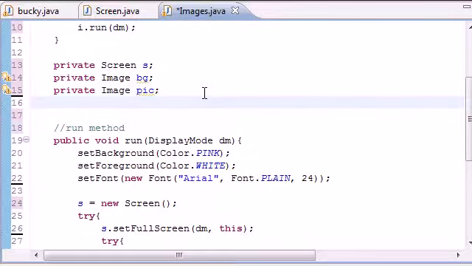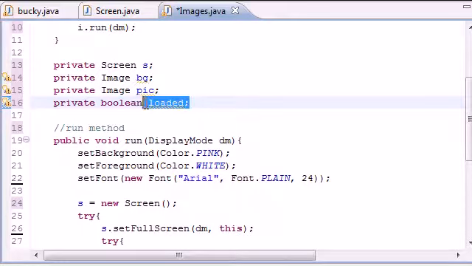And what we're going to be doing is testing if these images are loaded or not. If the images are loaded, then we want to paint them, but if they're not, then we don't want to worry about it. So we're going to make a boolean called loaded, and what we're going to do is set this to false to begin with because it's not loaded, and once they're loaded we're going to be changing this to true right here.